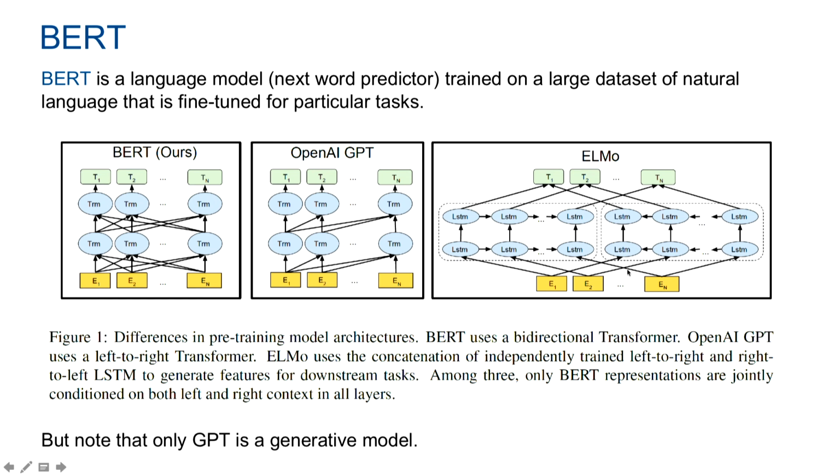ELMo is an earlier model, slightly earlier. These things all came out pretty close together. ELMo used, as we have seen a number of times, bidirectional LSTMs that allow information to flow both ways on a text, and because of that, like BERT, it's an encoder-only model. But the high-level idea is that with any of these models, you have some input sequence and some kind of unsupervised training task, such as predicting a missing word, that you use to train up the model. Then you do a very limited amount of fine-tuning on a specific natural language task, like entailment or maybe question answering. And the models do incredibly well, and they get better the more pre-training you do. Again, so far only GPT is generative because it has causal connections in it.